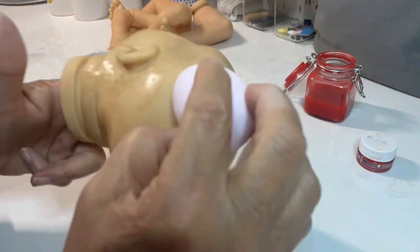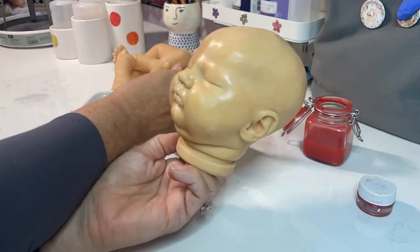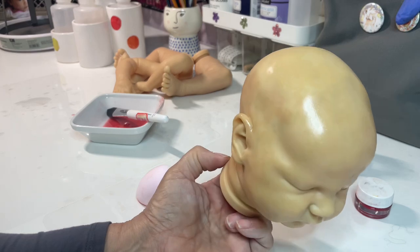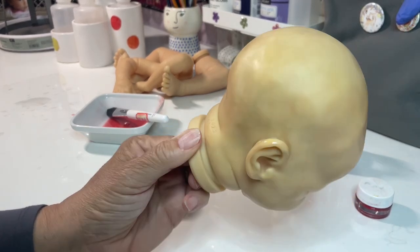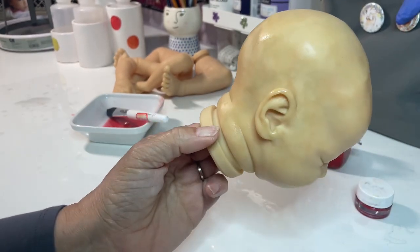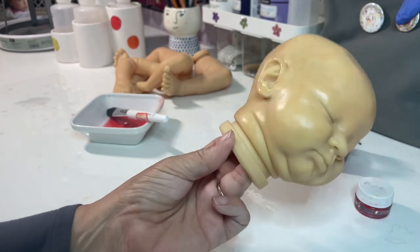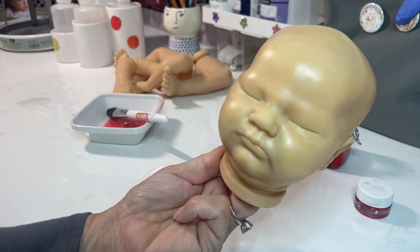Okay, so we're going to start with the red. I'm going to be placing the sponge everywhere, but using the brush for the lips, the eyes, and the ears. As you can see here, this is all finished. I've done every part, and this is what it looks like. You may be able to see some of the texture while it's wet, and I really like it. I hope you like it as well.